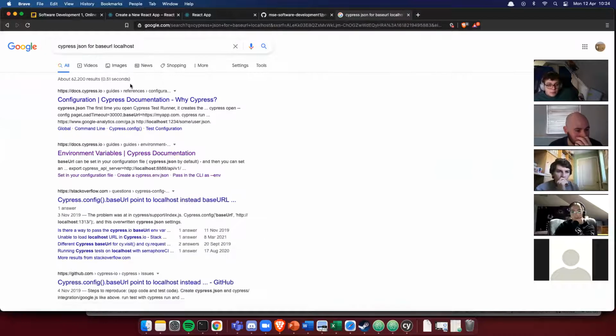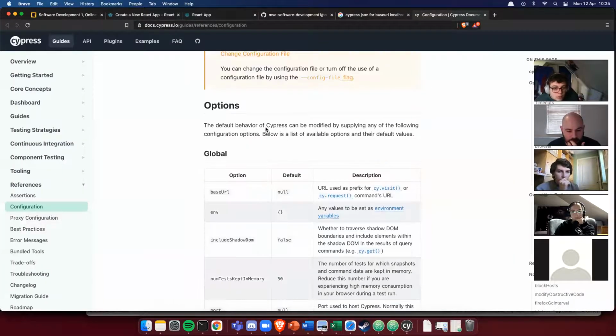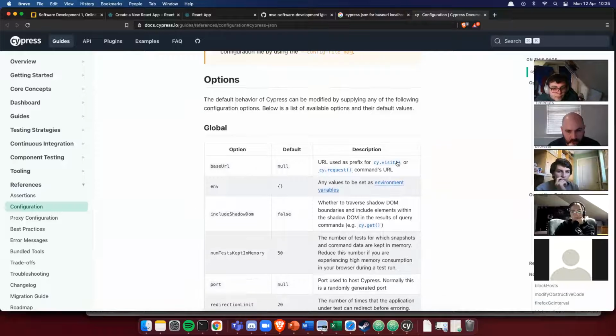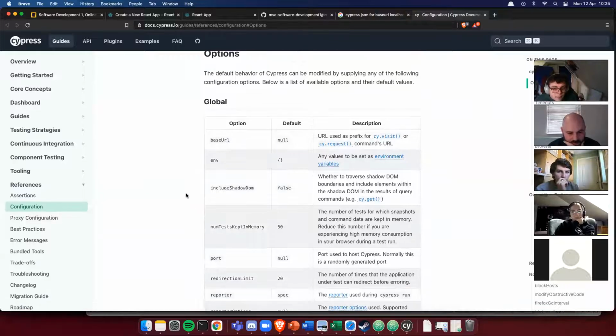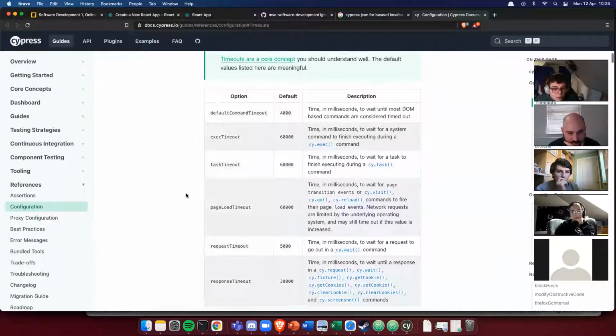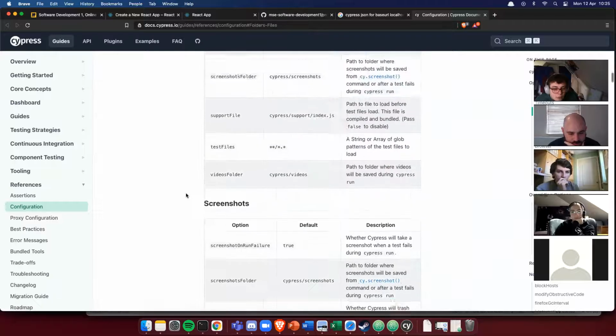Localhost. HTTP, something like this. Yeah, okay, so I'm on the right track, but I just need to know what the right value is for localhost.